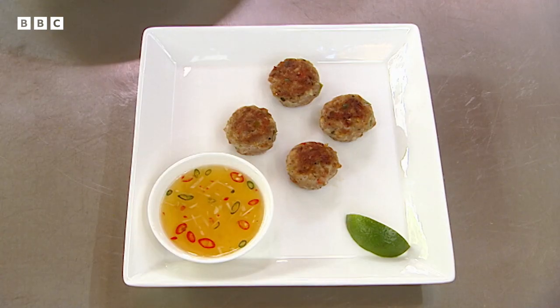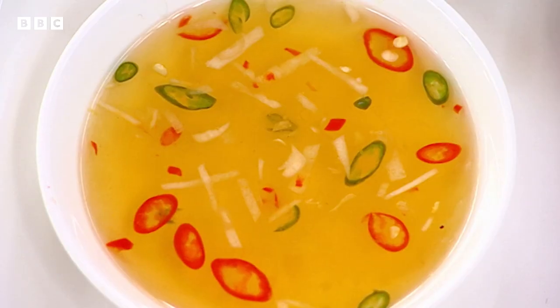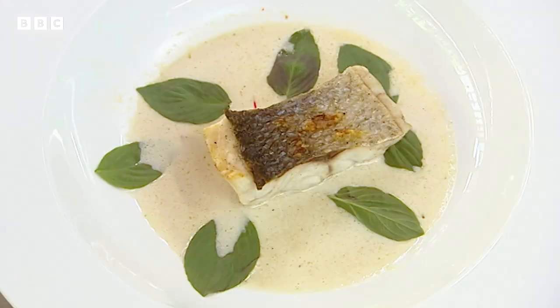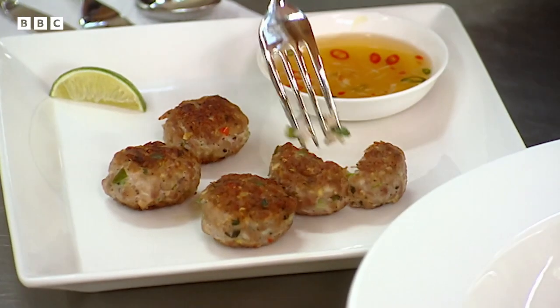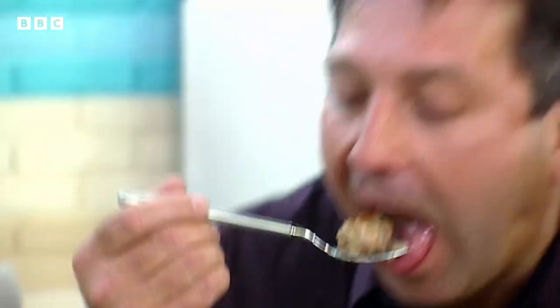Having scraped through the first round, Andy is now trying to impress with Thai pork cakes and a dipping sauce, followed by grilled sea bass in a coconut broth. It doesn't pick me up and give me a great big kiss, but I can't knock it, I can't criticise it — it's without error. It's such a lovely, clean flavour. It's not fatty, it's not greasy. It'll come out really nicely, and I think you've done it really well. Let's move on from your starter.